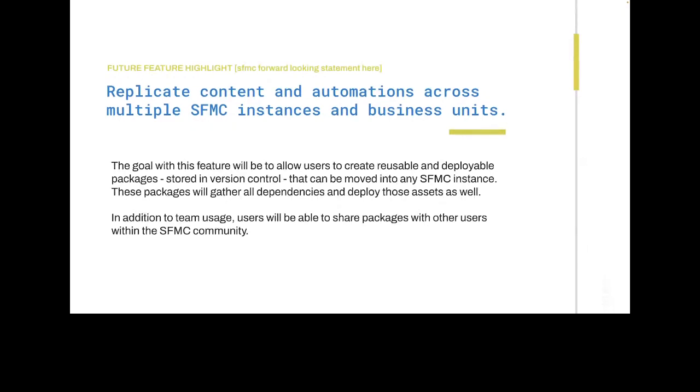So it's creating a community around these reusable recipes that can be deployed really anywhere in any instance. And the goal behind this is to go as far down that dependency rabbit hole as possible, so that if you have data extensions referenced, if you have other content blocks referenced, things like that, Builder will pick those up and include those in your package so that those get deployed as well.